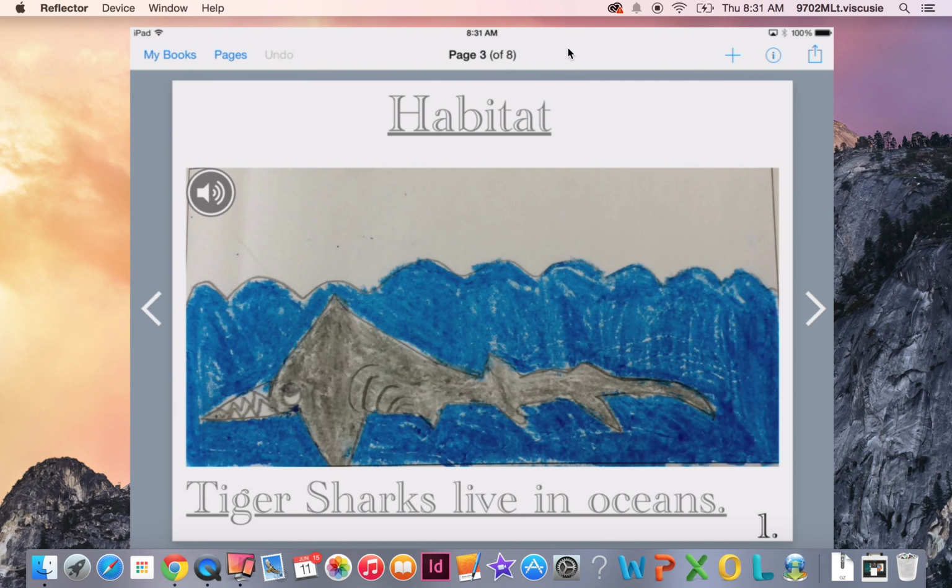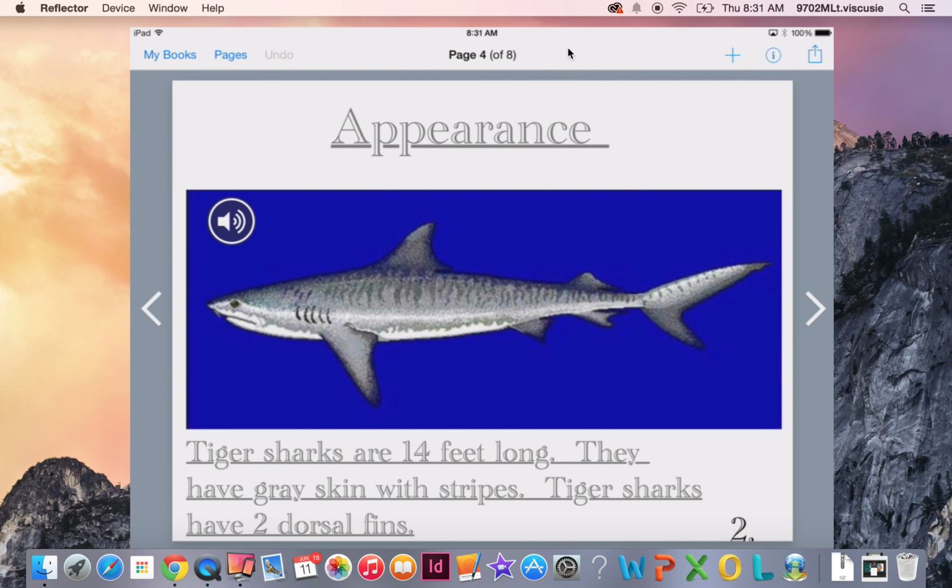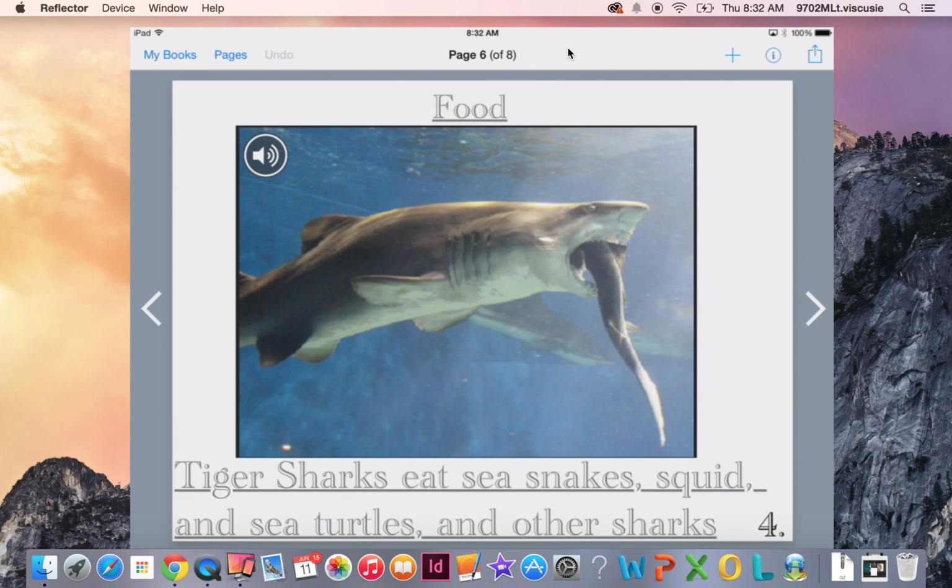They made this book. We recorded their audio. They learned how to type. They had a book already made, like a hard copy, and they took images of what they had already drawn and learned how to put them into the book. And they did this independently. I really just showed them one time. I taught them how to crop pictures from Google Images, and then all that good stuff. That is so wonderful.